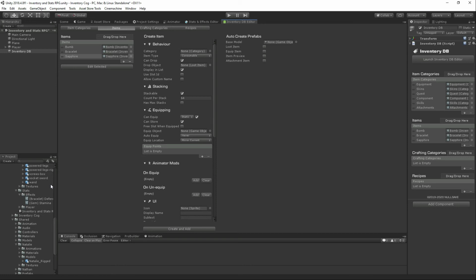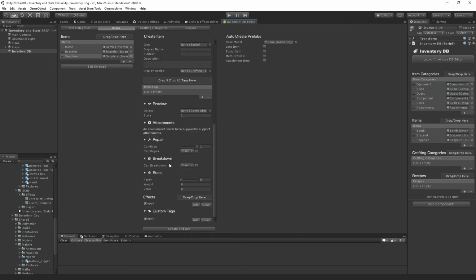So that's a look at how to get everything done. I don't want to spend a whole bunch of time just creating these items in front of you on camera. But what I am going to do is real quick show how to do the equip points and the attach points and how to size everything up. And this is enough for us to get started with.